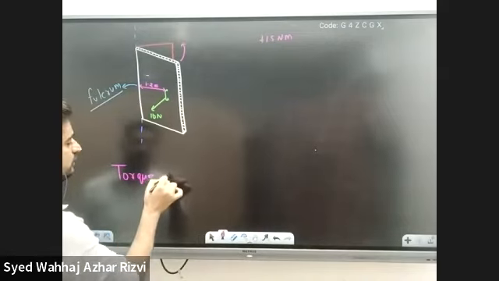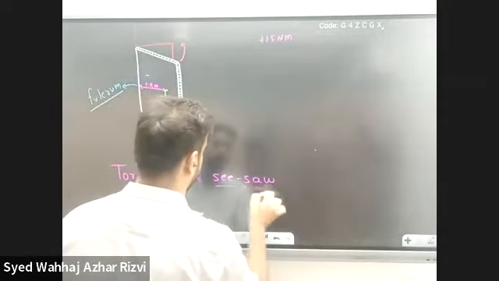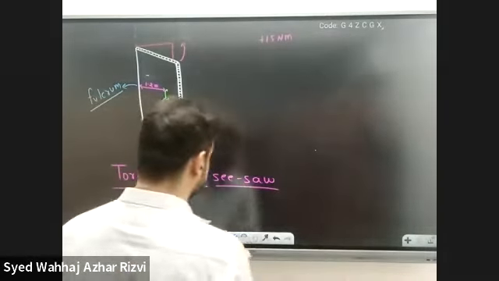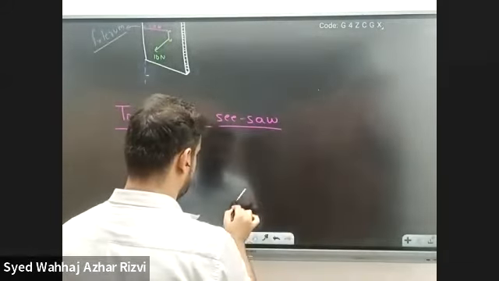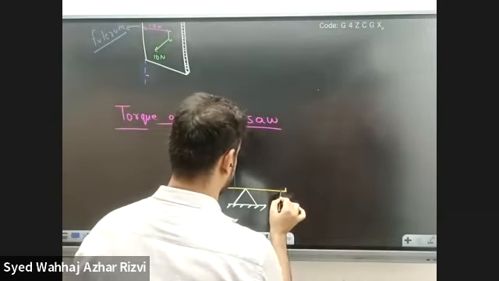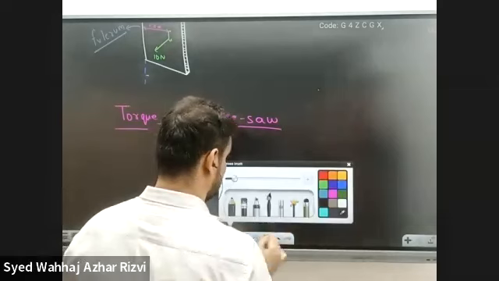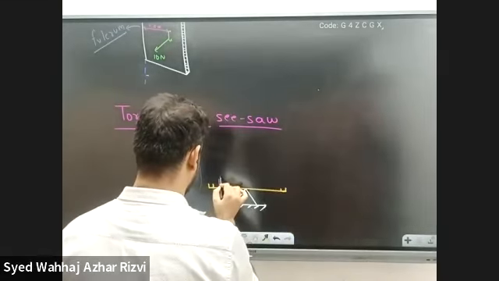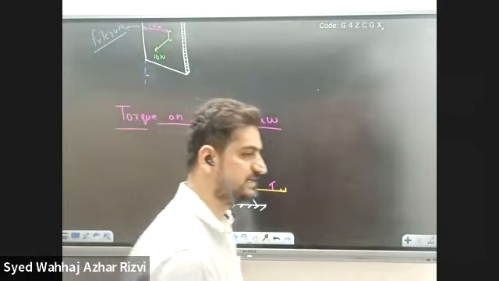Torque on a seesaw. Okay, let's make a seesaw. Have you seen a seesaw? It's like this, and on this seesaw we have a seat where somebody can sit, and then there is another seat where somebody can sit, and here we have a handle and here we have a handle. So we know this is called a seesaw, right?